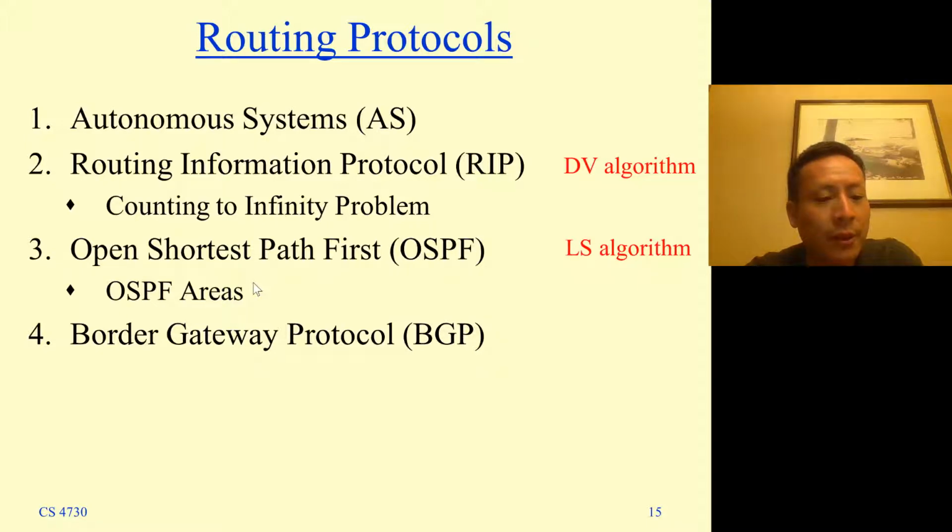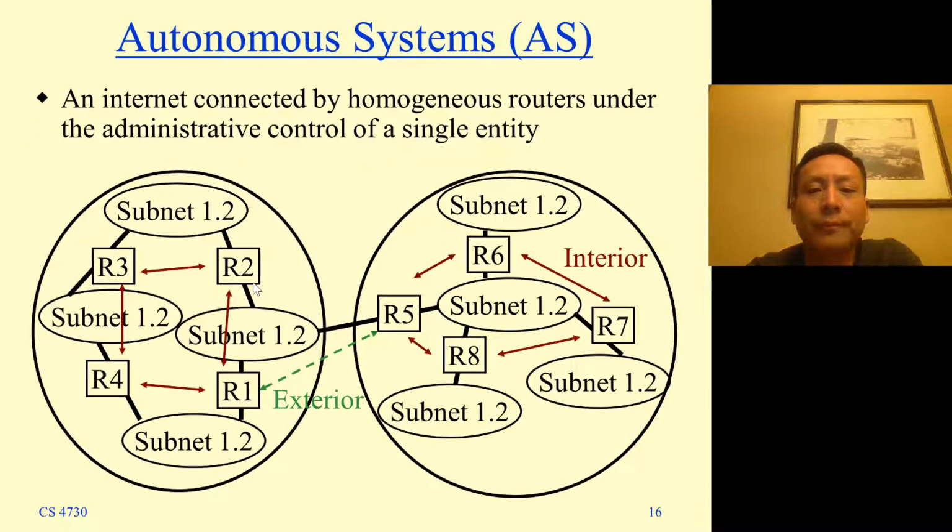Now I'm running on the internet every day, every moment. So these slides give you a deeper view of what's inside a specific autonomous system. As I mentioned, you can have many routers inside your autonomous system. For example, in this autonomous system on the left-hand side, we have 4 routers. They are connected with each other, right? So they're connecting these subnets.